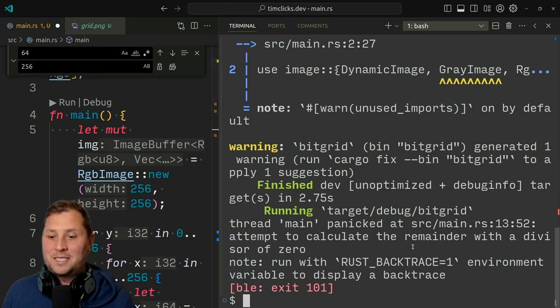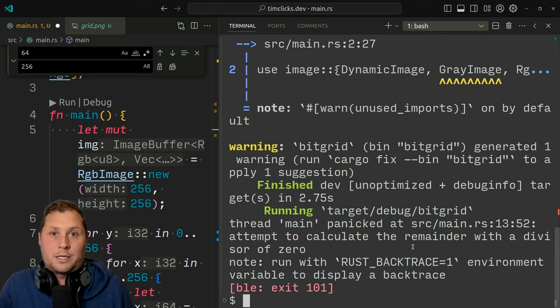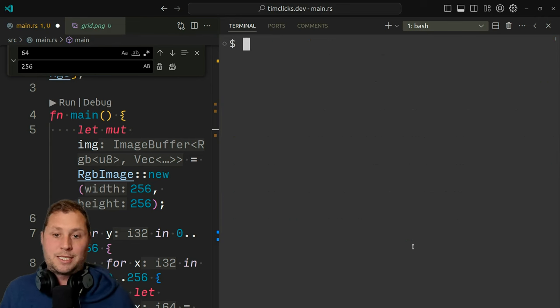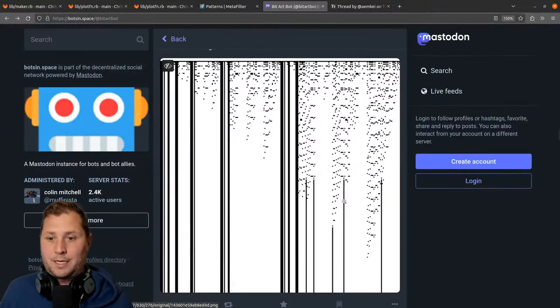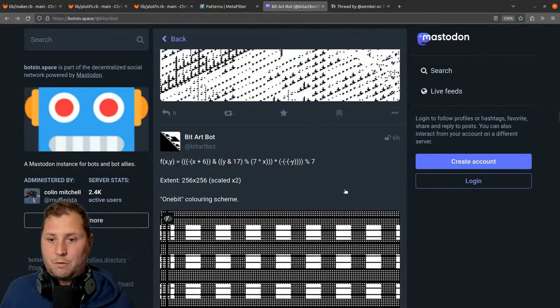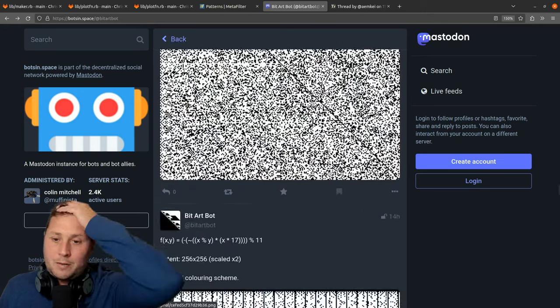Oh, we're dividing by zero. Yeah, okay. So the original code has a couple of... So this is one of the issues that we're going to get, is that as we go through our space, eventually we're going to trigger some mathematical problems, like dividing by zero. Or create a remainder with a zero. And there's actually some tricks that have been added. So we can't reproduce this one yet, but maybe we can do it later. This one looks a little bit more fun. Maybe not. Okay, possibly. So you can kind of see where we're going to.